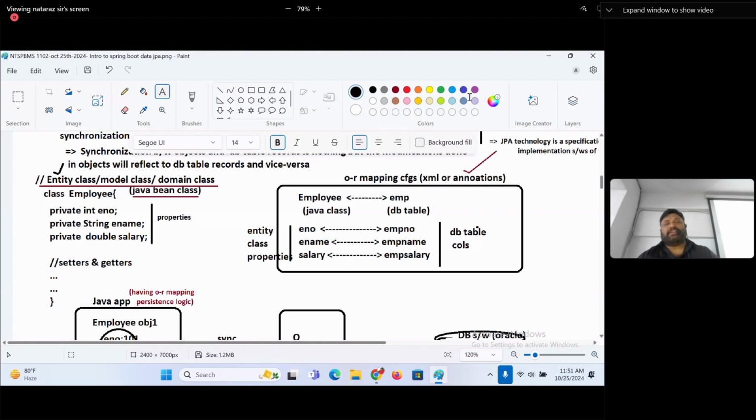When an object is deleted, the record is deleted. First of all, we don't delete the object. We can keep the object only for garbage collection, right? So that's why we give the object to an ORM framework like Hibernate and say delete the record. It deletes the record and keeps the object ready for garbage collection or uses the same object for other persistence operations.